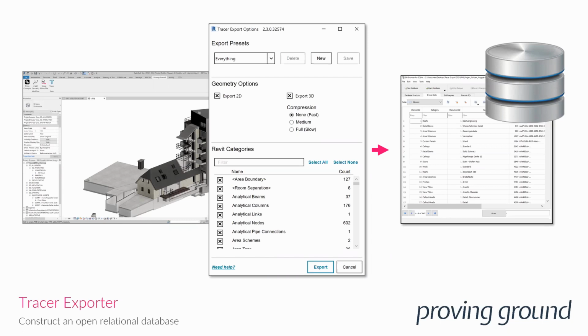If you're interested in learning SQL, which stands for Structured Query Language, you can use that, it's been around for ages, to access the underlying data here, or you can connect it into Power BI and access the various tables that Tracer provides that store this element information.